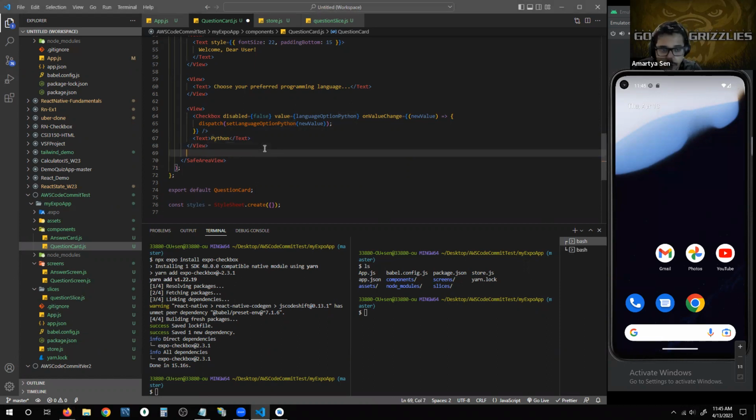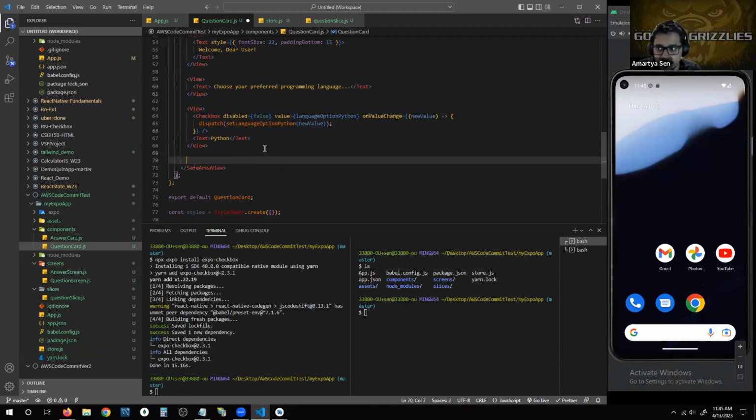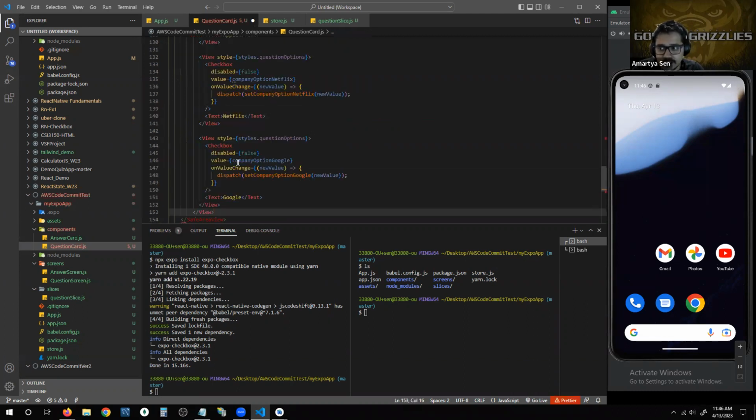Okay, so this is a lot of code that is going to come, but it's repetitive code. So don't get overwhelmed. All I'm doing is taking this view that I just wrote here from line 63 to line 68, and I'm just changing the options. That is, I'm changing Python to Java, to the companies and all that. So you're going to see seven such repetitions here, and it's going to come with some style sheet objects as well.